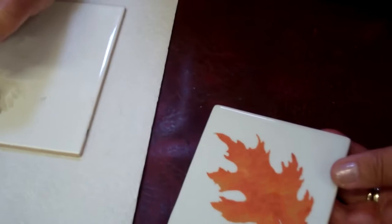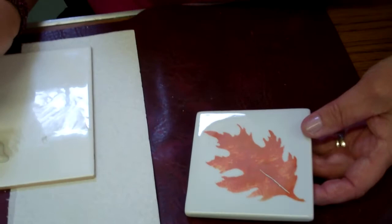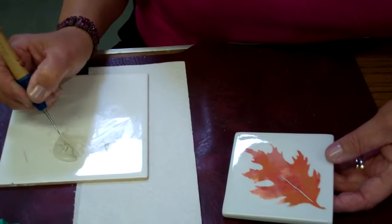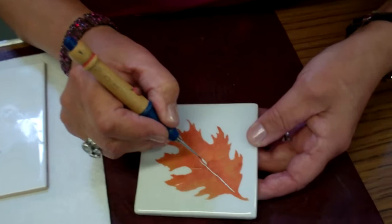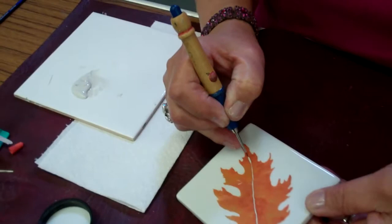I'll do it by undulating the brush slightly, pick up some more, do the same again and overlay it. Don't worry if you make a mistake — you can do a little bit of tidying up if necessary. Overlay again where it's gone a little bit narrow, and undulate the brush. Until we've gone more or less — maybe not all the way down the leaf. We could trail it off so that it sort of disappears off a little bit.